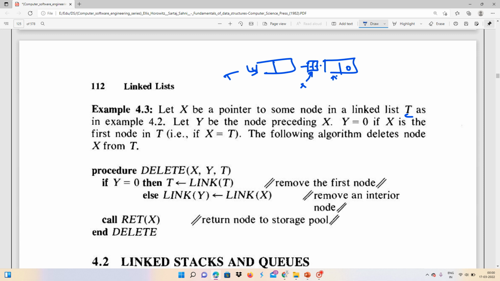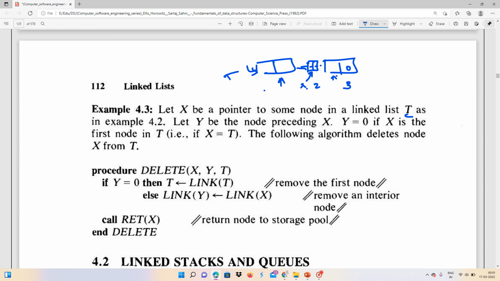Now what they are asking you to do is that Y be the node preceding X. Preceding X means the node which comes before X. For example, in this diagram, this is the first node, this is the second node, and this is the third node.